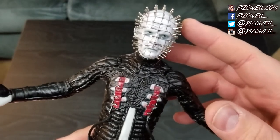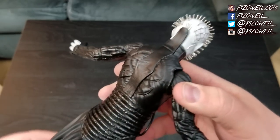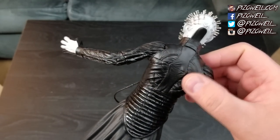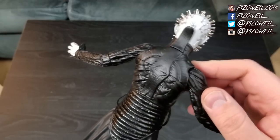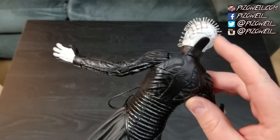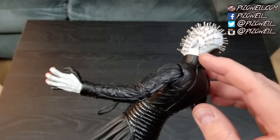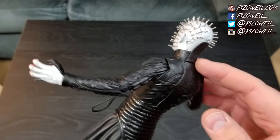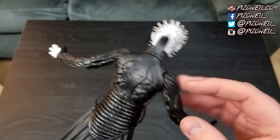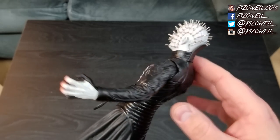But really nice work on the face. Let's check out the back. Yeah, lots of detail there. It looks really nice. A little thing there, got the hook. The hook's in the back pulling his flesh down, giving him a kind of facelift. Pinhead's got to stay looking good.